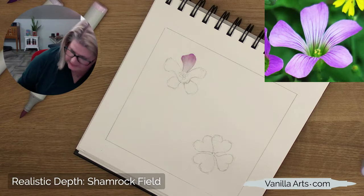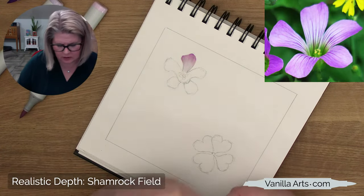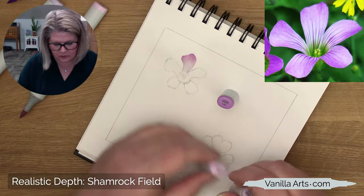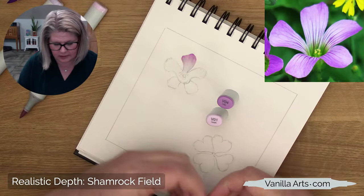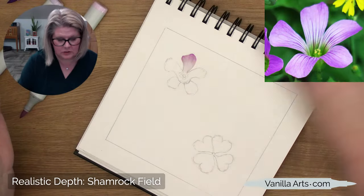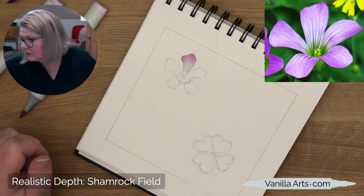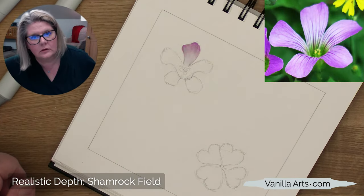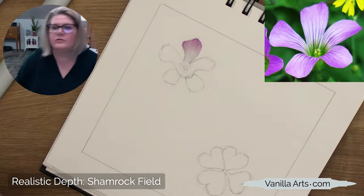And then I kind of look at it and decide, okay, do I like what I have here? This is what I have. While it's drying, just kind of evaluating. Yeah, I think that's going to work. All right, so this is what I'm going to use. And you know what? I'm going to tighten up a little bit here. Hopefully that's better.